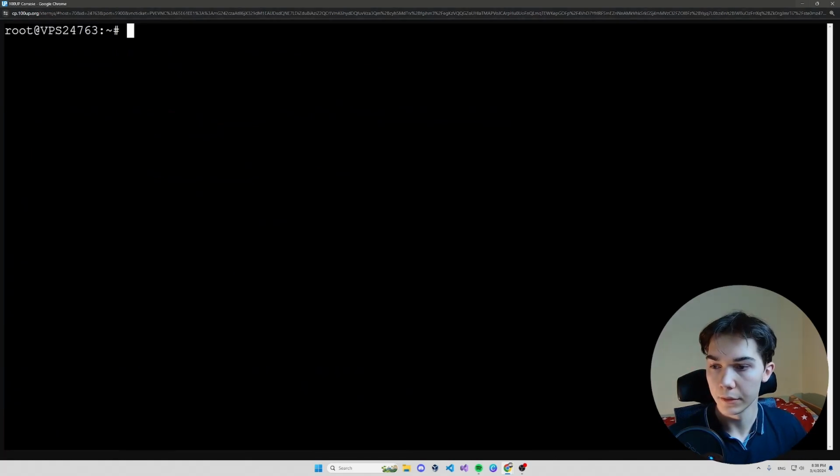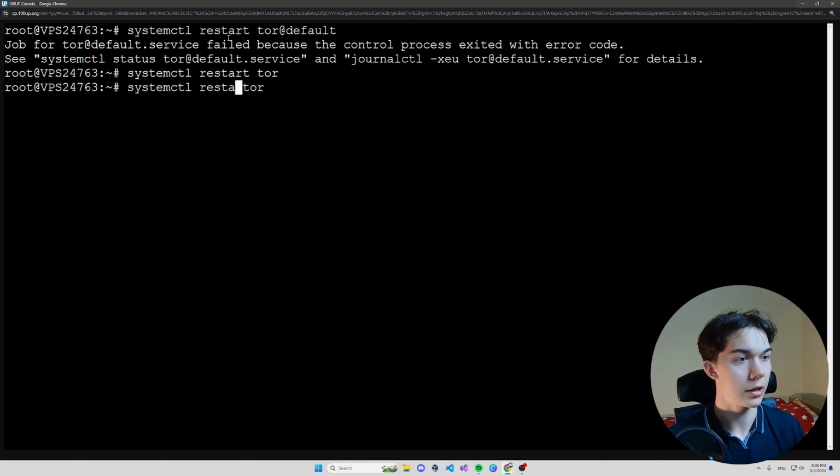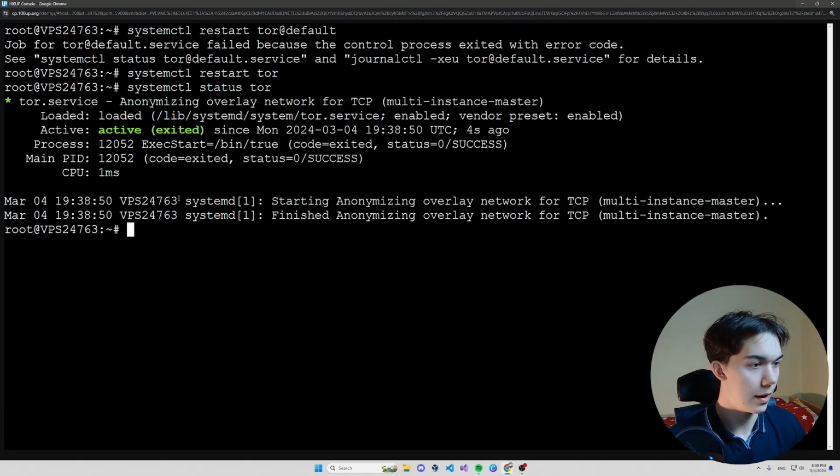Now restart your Tor daemon, just restart Tor. You can check out Tor status, and it's active. Okay, so before I show you how it works, just type one more command, apt install nyx.